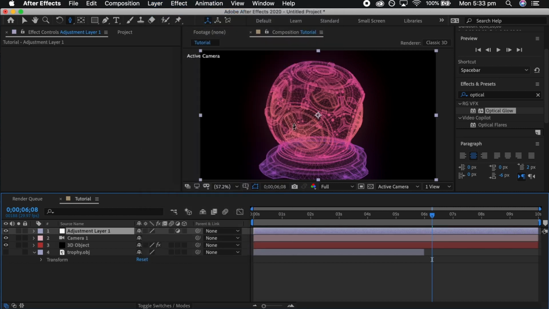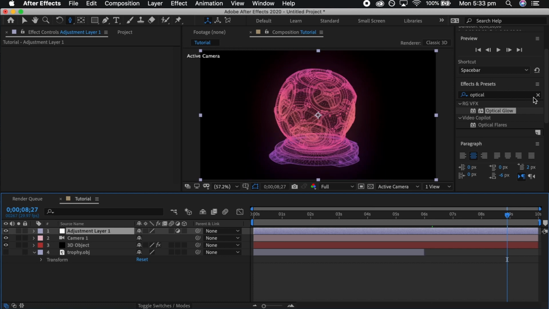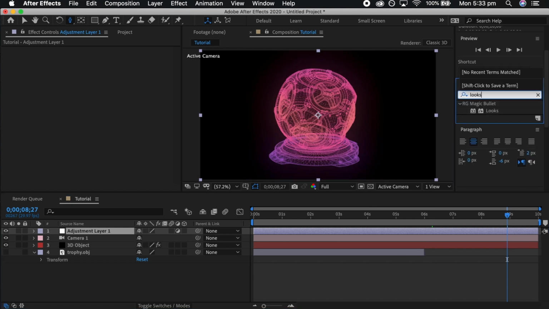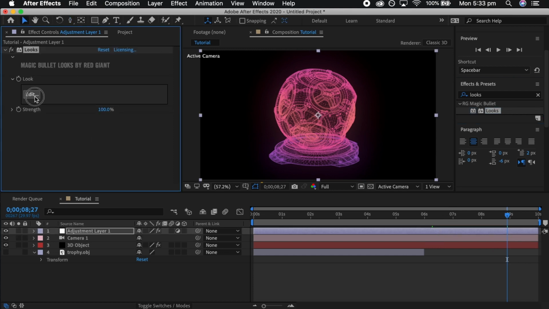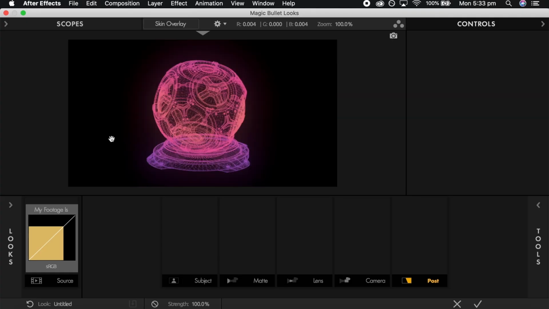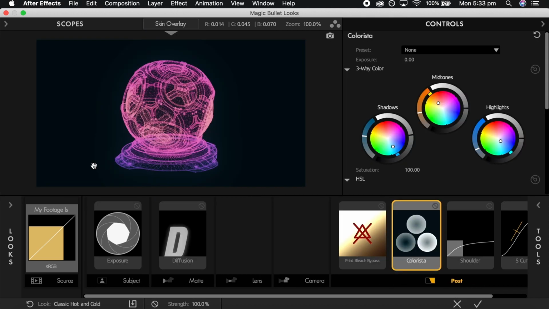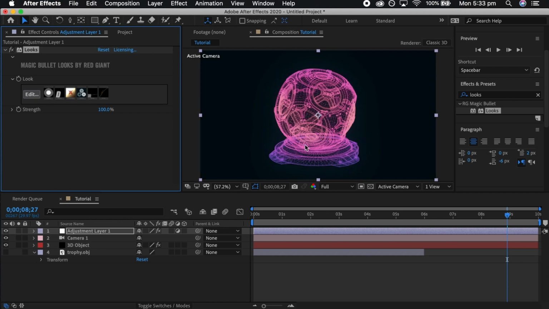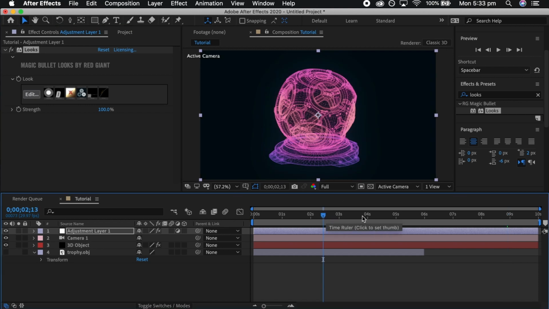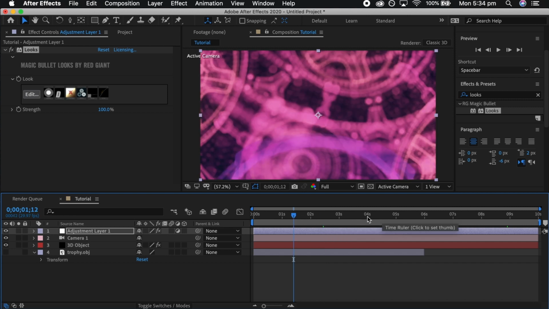And what we can do is just add an adjustment layer on top of those and just do a little bit of color correction. Feel free to use the curves. I'm just going to go simply with Magic Bullet Looks here. Nice and easy for a quick color grade. I think time and place on the left, and then the classic hot and cold should do the trick. We'll apply that one, and adds a nice little effect with not much time wasted. Obviously you can color grade this with Lumetri Color, with curves, with all the basic things, add a tint, however you choose.